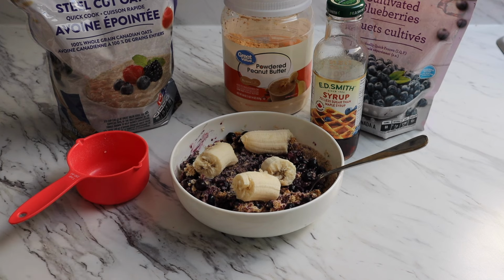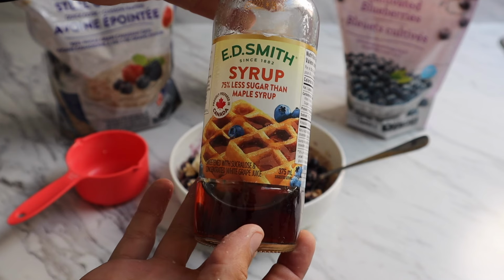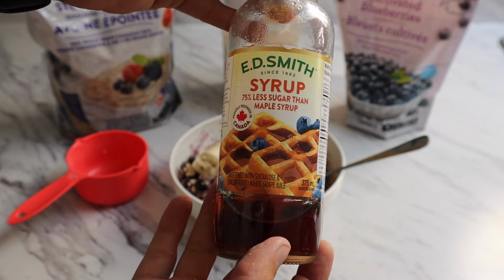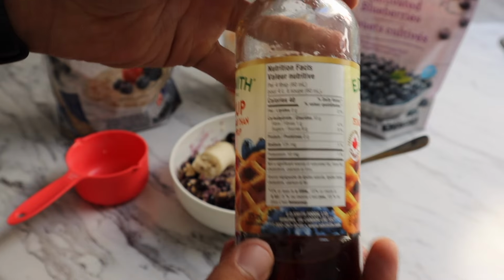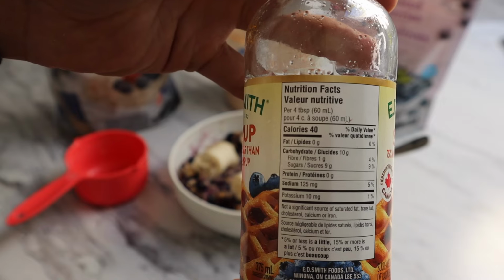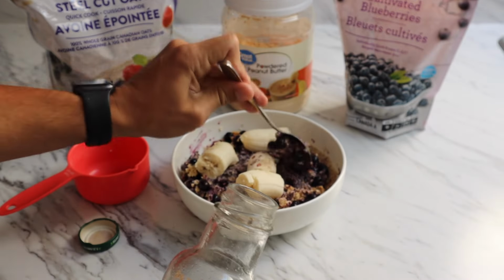And then what we're going to do is take some of this no sugar added syrup, or I think this is now 75% less sugar than maple syrup. So this used to be no sugar added syrup, but yeah, it does have a little bit of sugar in it, but not that much. So just to show you the nutritional value here, it's 40 calories for 4 tablespoons. So not too bad.